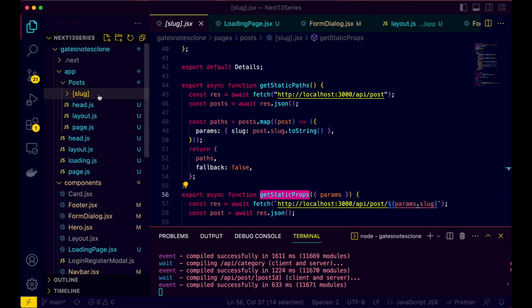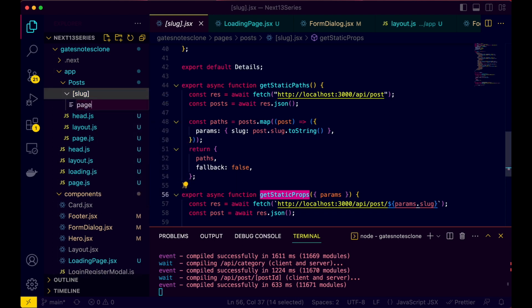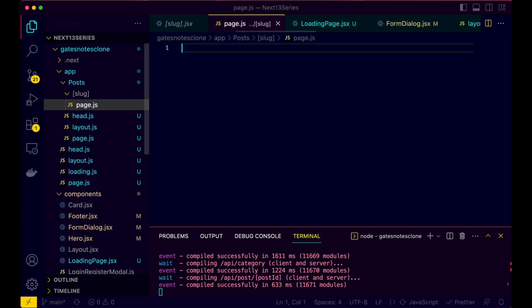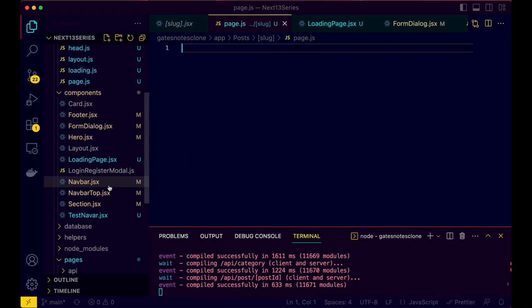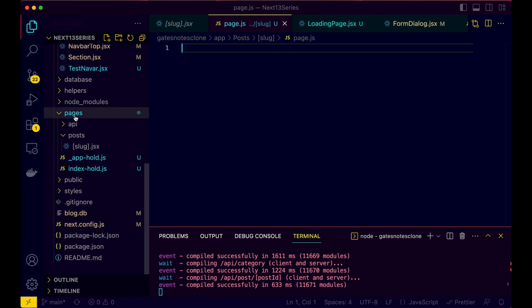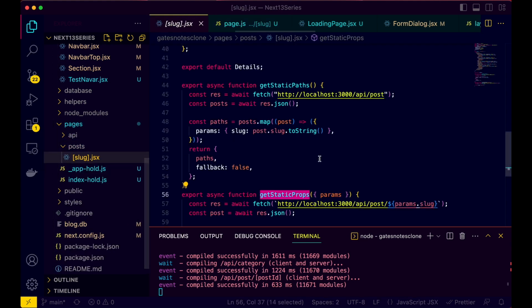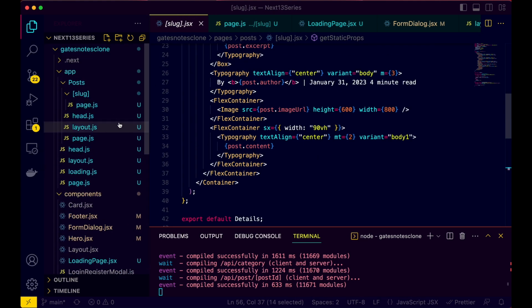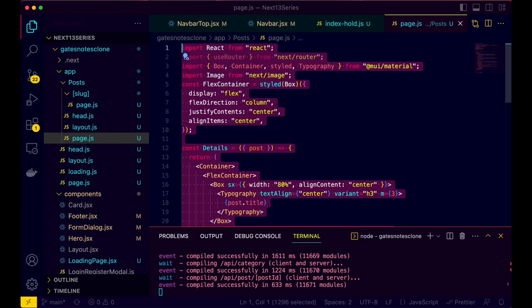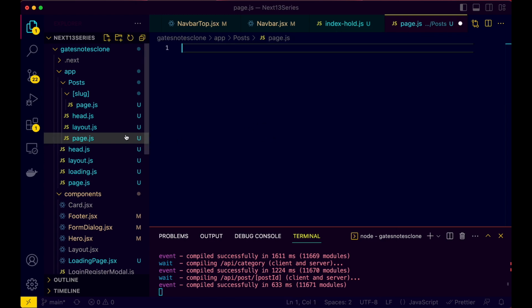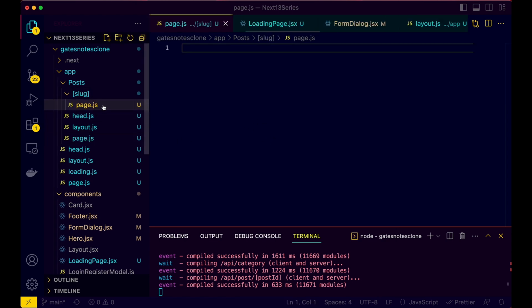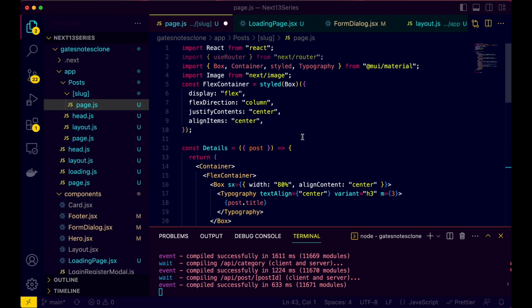So we've got another folder, and inside this we can create our page, and I'll say this will be page.js. Inside this we'll bring everything from our slug, which is inside the post and slug. I have copied this in the wrong place, so let's copy this back from here. I just cut everything out, and then inside this page.js we'll just paste it.